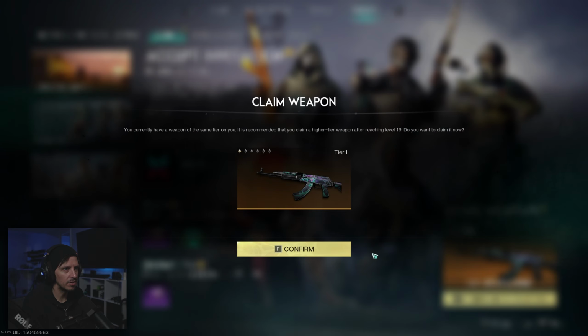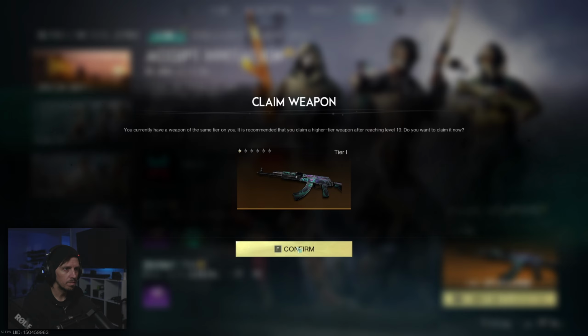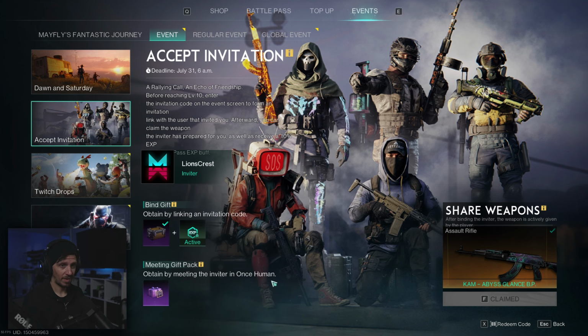Sick. Okay, so that actually works. AoE? Hitting 20 and frost vortex weak spots. Hits count is 2 hits. Closer to the center. Okay, that kind of feels like cheating. You know what? I'm fine. I'm fine with it. I don't even care, man.